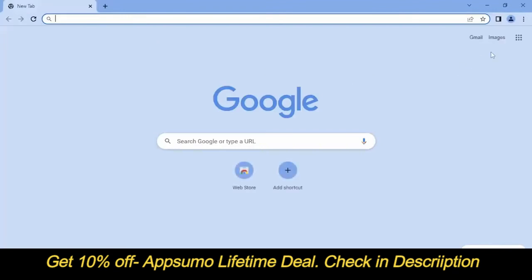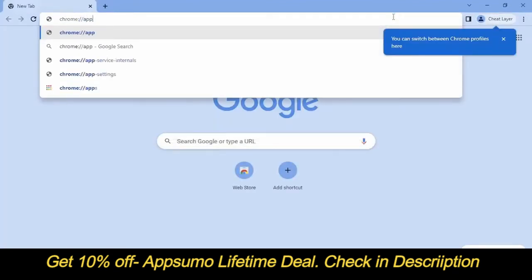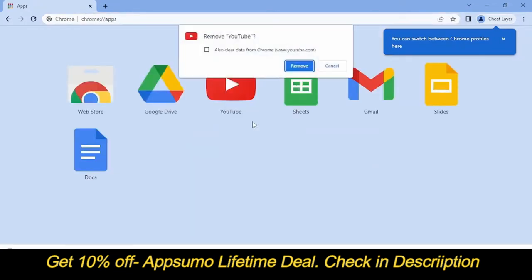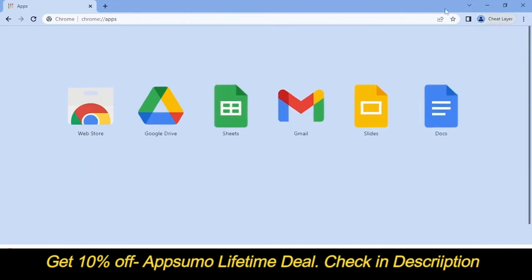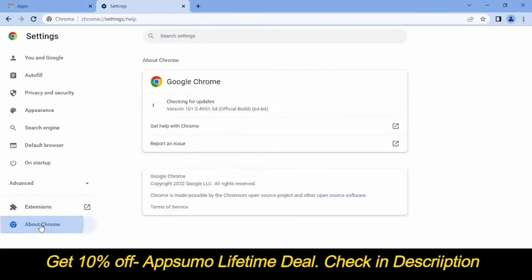And now you have a new clean Chrome profile, and this actually probably has the YouTube app, so we can go ahead and remove that. And then we can install our cheatlayer extension here. Also, we do recommend using the Chrome browser. You may have issues in other browsers that might not be as compatible. So also make sure to keep your Chrome up to date with the latest versions.